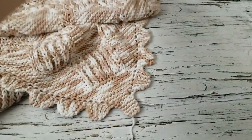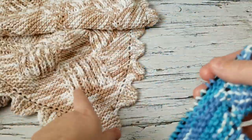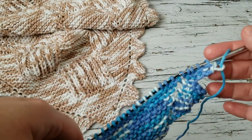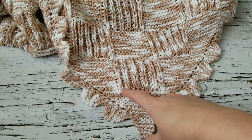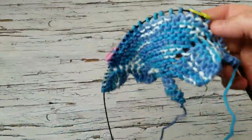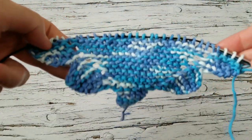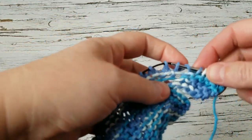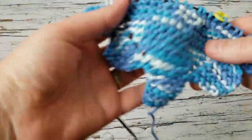So what we're going to do is we're going to put the brioche in the middle. Okay, it's a total of 11 stitches. Okay, now we're going to start doing the brioche stitch here in the middle. To do that, you should have a total of 23 stitches. Continue doing your increases until you have 23 stitches where you did the yarn over, just like this. And we start doing the brioche stitch.